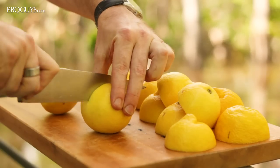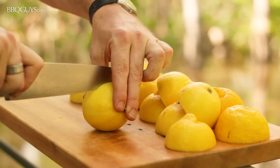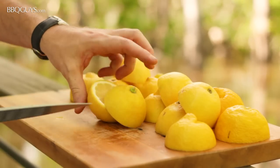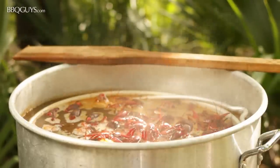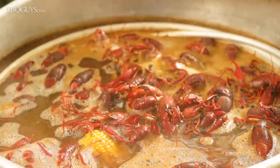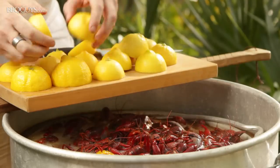The finishing touch for these mud bugs will be some fresh squeezed lemons. I'll wait until now to slice them so none of the fresh flavor goes to waste. Aside from timing, you will know your crawfish are ready when they start floating to the top of the water. These are smelling amazing. It's time to cut the fire off and start the soaking process.